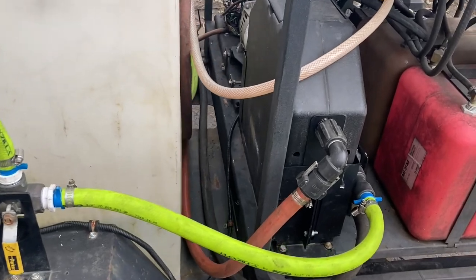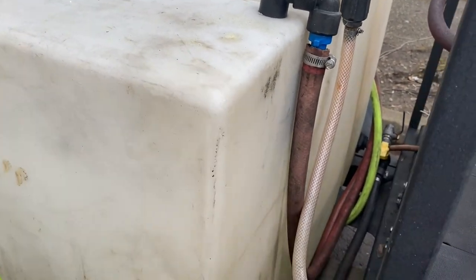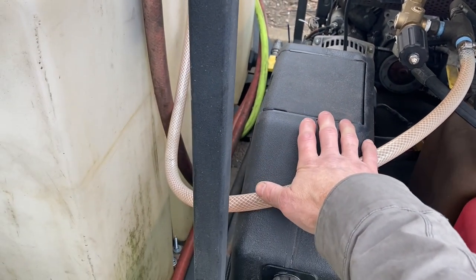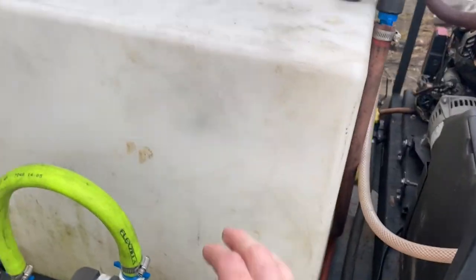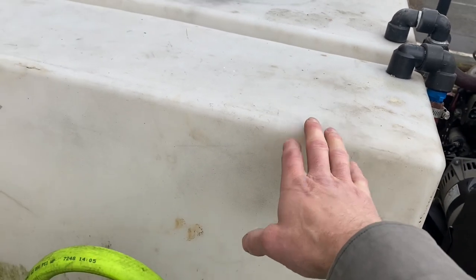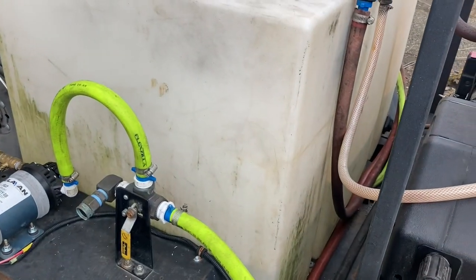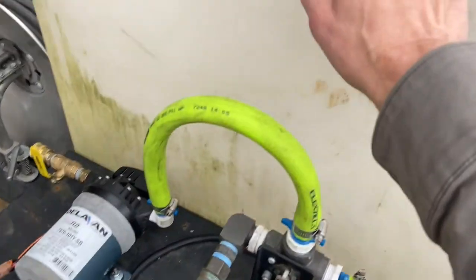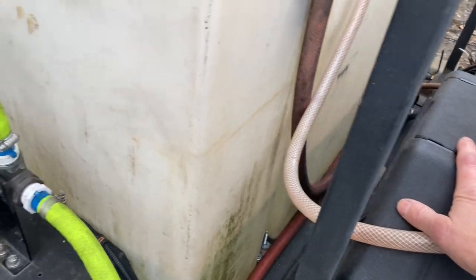So there are two water tanks here. There's a big bulk tank, about 190 gallons, and then you have this little tiny water tank here that the pressure washer can operate off of as an alternative. So we can fill this tank with sodium hypochlorite and a surfactant and go soft wash or bleach somebody's house or office building, get all the green off of it without actually pressure washing it. And that little diaphragm pump will operate off of this tank while the pressure washer operates off of this little tank, which is being fed by a hose reel.